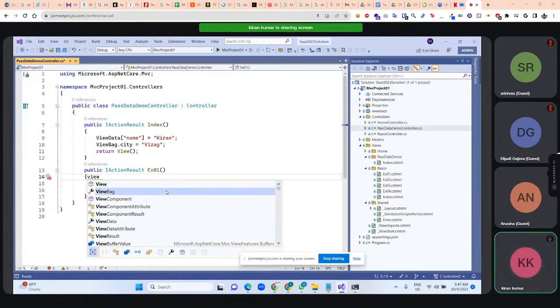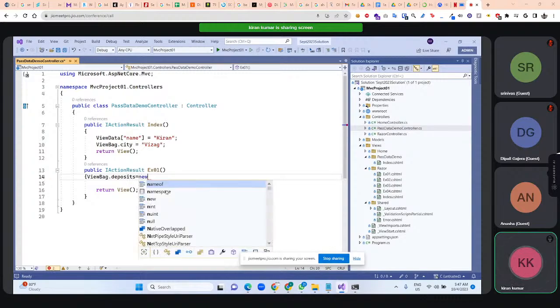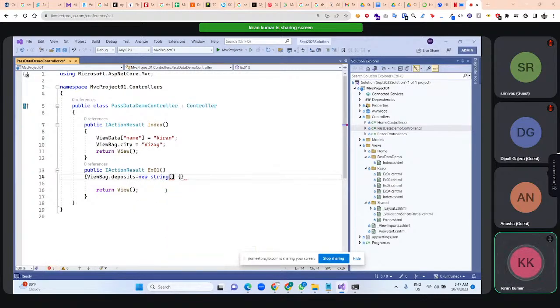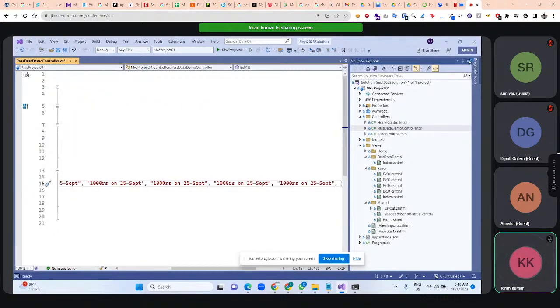ViewBag.Deposits. These are the last 10 transactions you maybe did. I'm giving a very basic example, 5 or 10, whatever it may be.